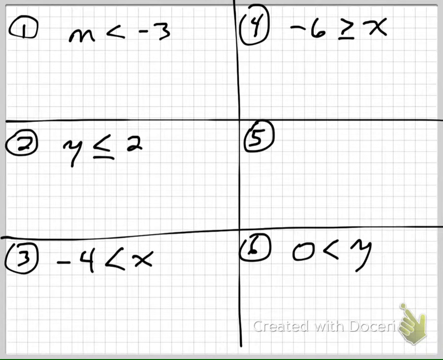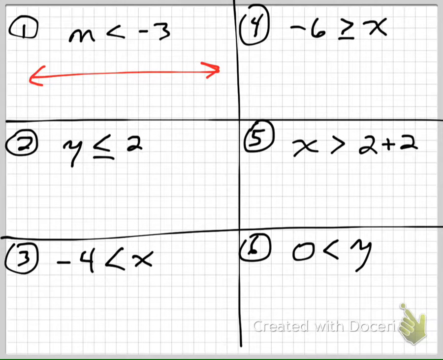Okay, and here's a little tricky thing. I'll show you in a second. All right, here we go. Let's say you did the first one. Let's graph this baby. I need a 0 and I need a -3. You got to have the -3 on the correct side, right? Got to know how to do that. All right, then somebody read this to me. Read that to me, please, Brad. M is less than -3. Thank you. M is less than -3, so less than is to the left. Open circle or closed? Open. Why open? Because -3 is not a solution. Right, it's not a part of the answer.